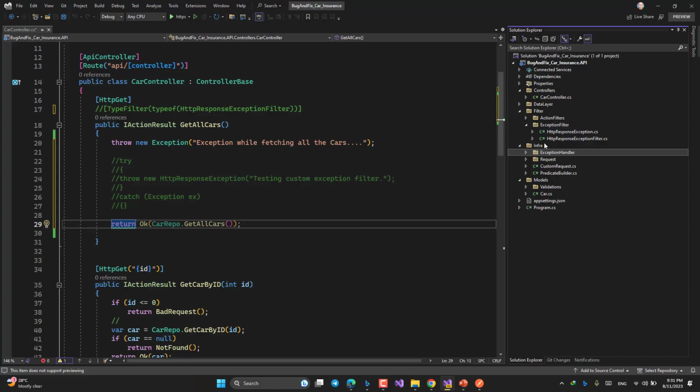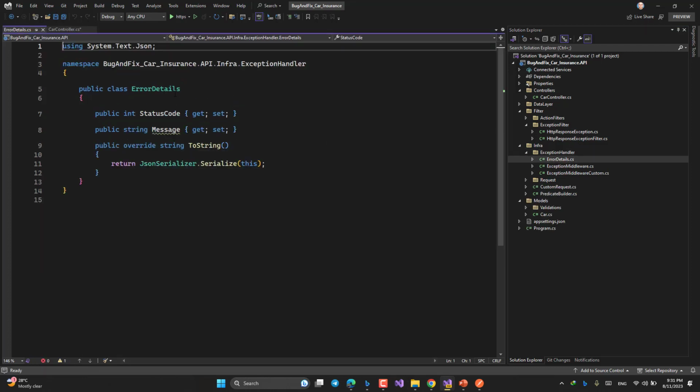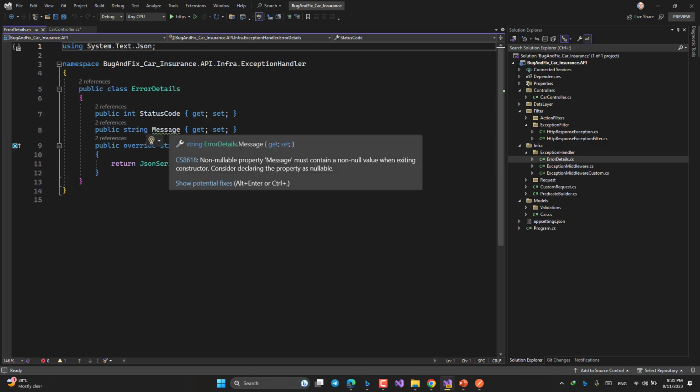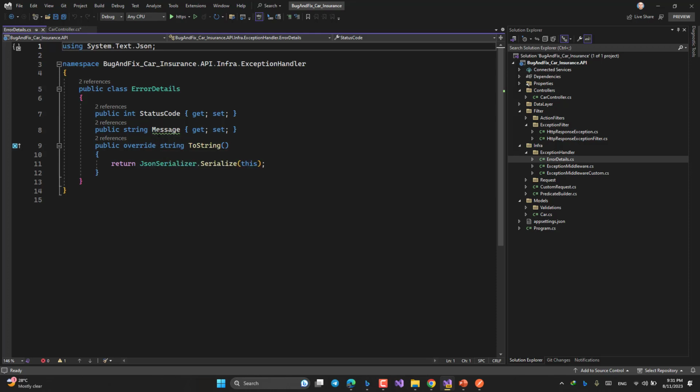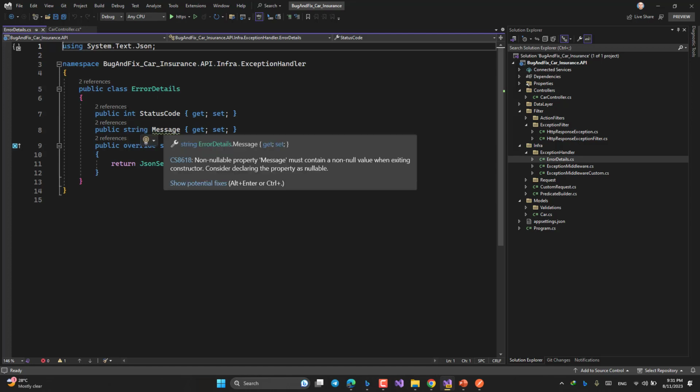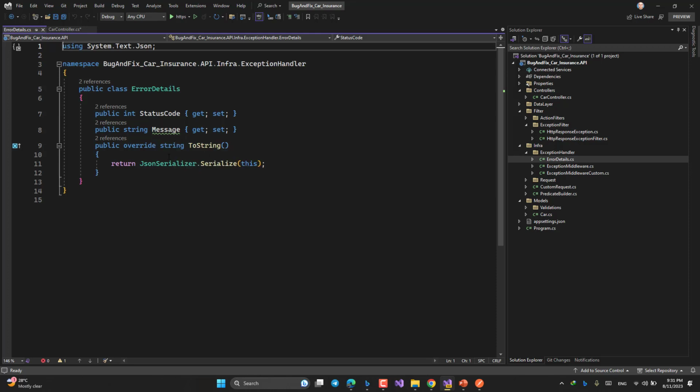So please pay attention. Inside the infra folder, I have created an exception handler folder. Then I created a class which has some properties like status code and message. If you need more properties, add more properties. So this is the details of the errors as I can imagine. As I said, if you need more, add more properties.